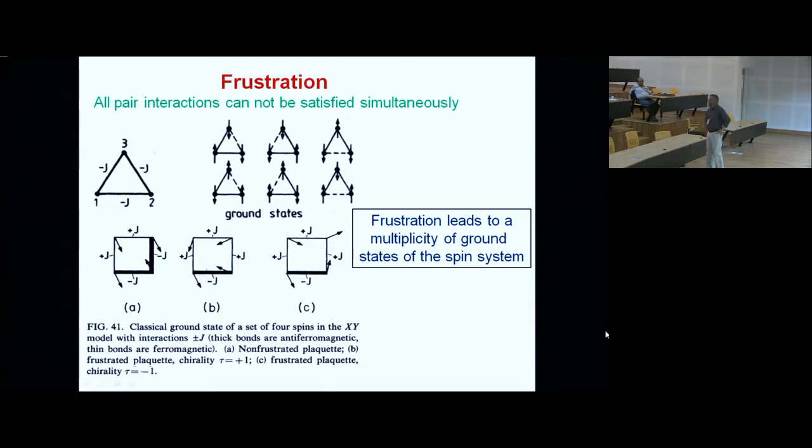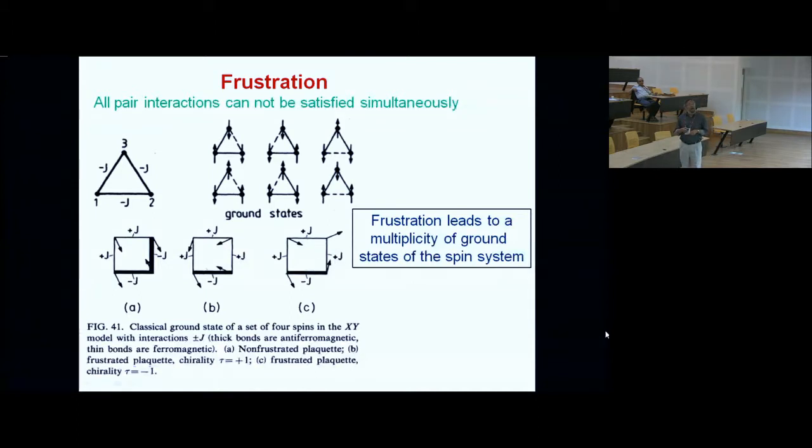And when you have this sort of mixture of positive and negative interactions, or you can have an external magnetic field which competes with the exchange interactions, you have what is known as frustration. Which basically means that if I look at all the pair interactions, you cannot minimize the energy associated with all of them by a particular spin configuration. And that's something that you have shown here. And this is an important aspect of many random systems.